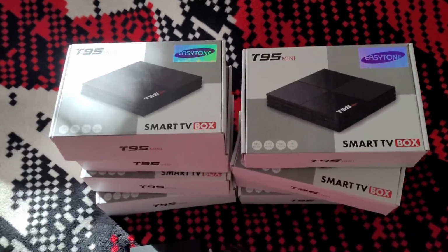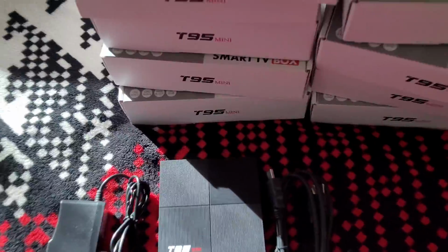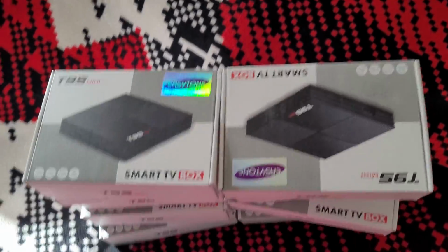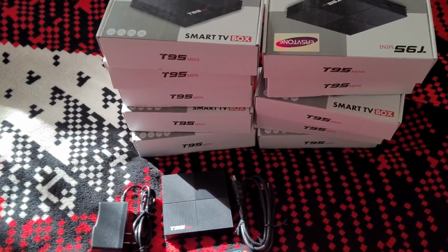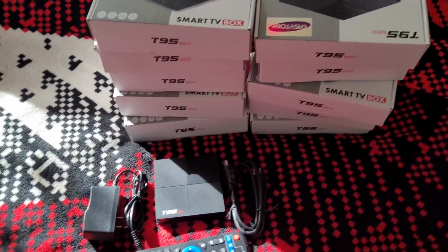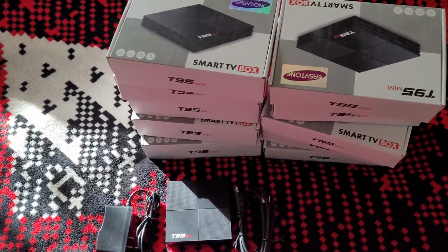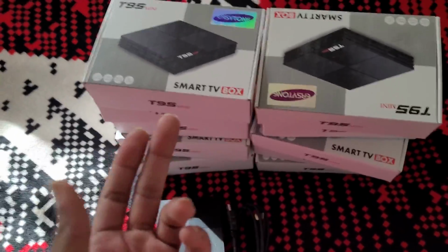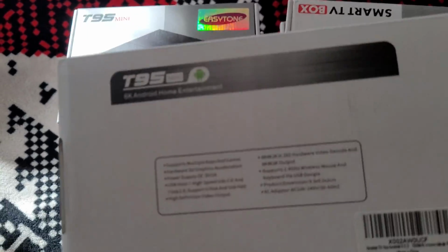So eight. And I'm like, well, if we're going to get eight, we might as well get nine. And if we're going to get nine, you know what? Let's just do it. 10. So we got 10 Allwinner H6 Android TV boxes that can all run Linux. And for $25 a box, you're really paying for this system on a chip. Actually, you're getting two things. I think this comes with Android 9? Let me see.